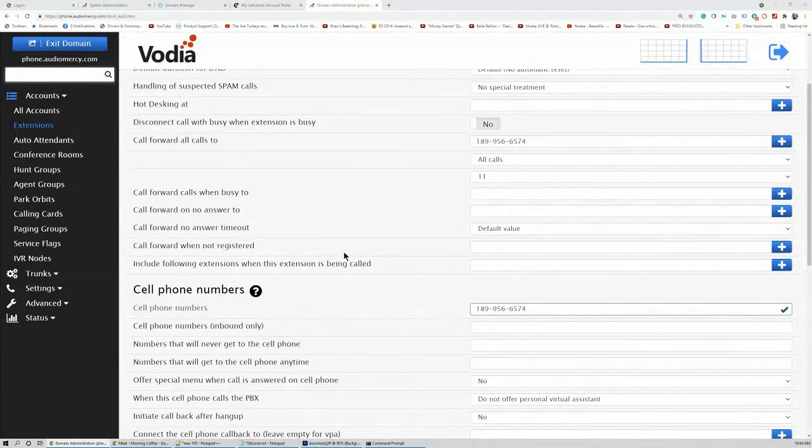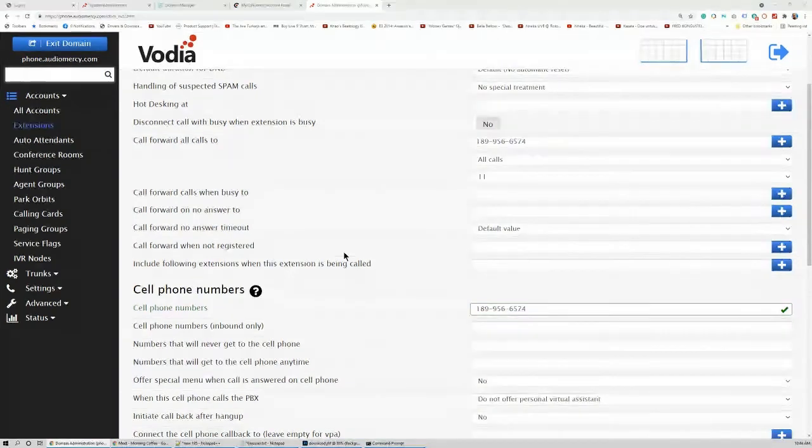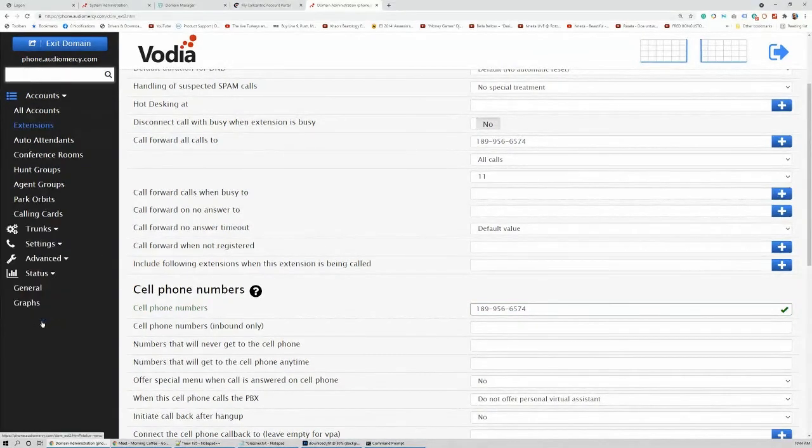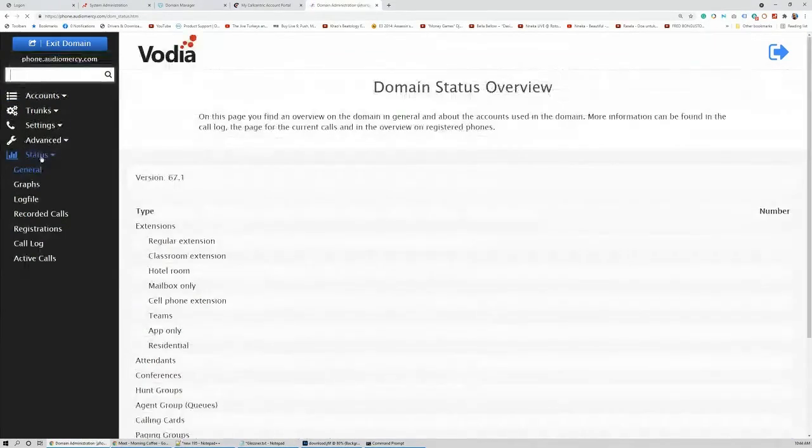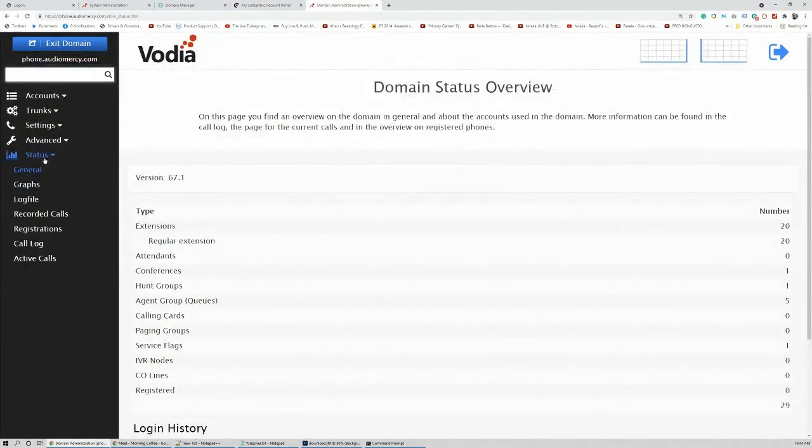We do have a backup feature, but this is available on a different version. I don't have this version here for the backup, unfortunately. We do have a better version that has that available. For the Linux app, I would say, Barat, just send an email to support@vodia.com, and we can provide you with the Linux app so that you can use and test in your deployment.